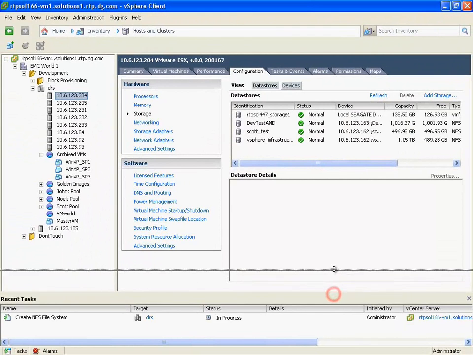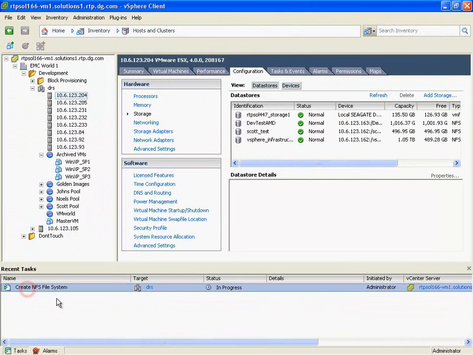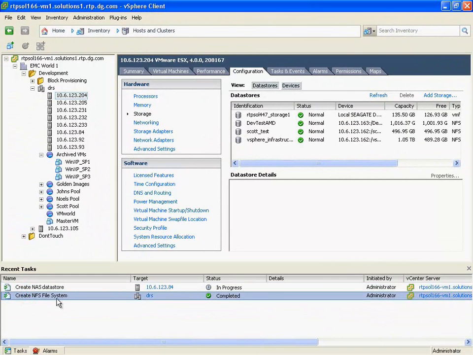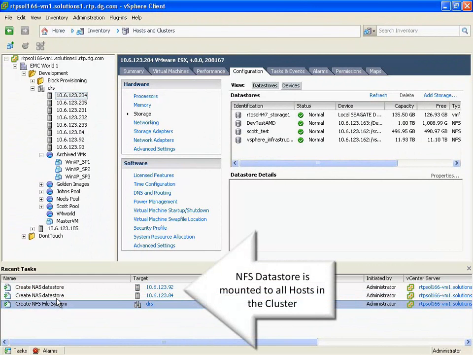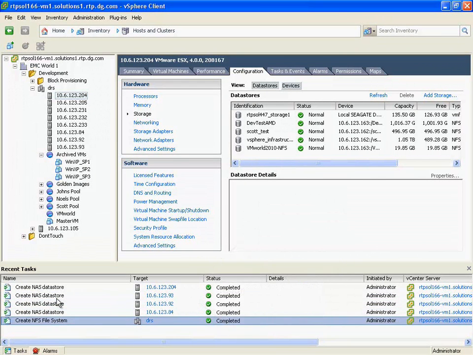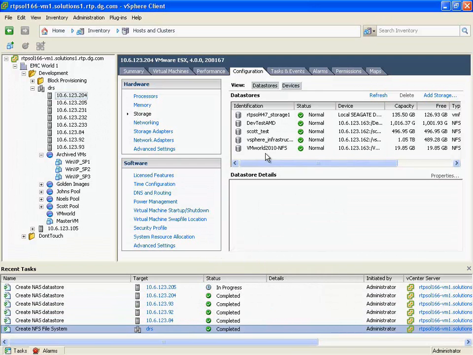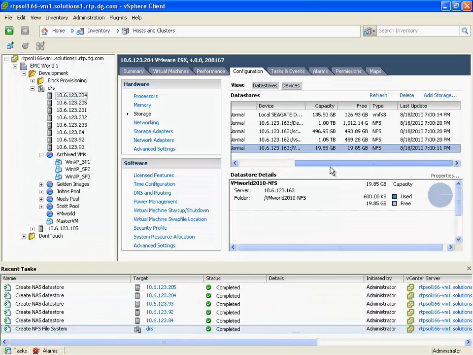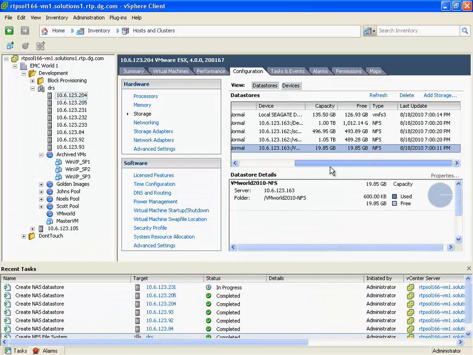And just like in the VMFS example, not only will it provision it on the back-end storage, enabling simple self-service for the VMware administrator, it's going to simplify the entire process because it's going to do it across every single host inside the cluster in a single, simple step. Now, not only are we providing more integrated provisioning models across both block and NAS, but also advanced storage capabilities.